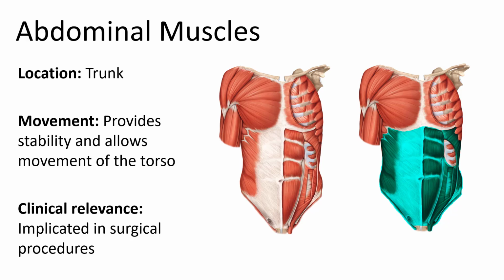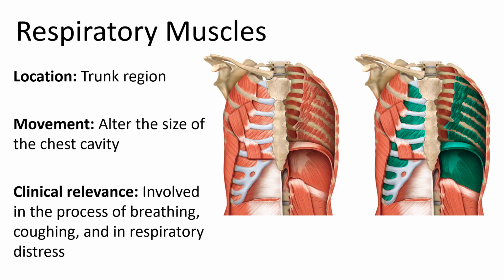We then have several muscles which we'll collectively call the respiratory muscles in this video lesson. The respiratory muscles include the intercostal muscles and the diaphragm. Breaking down the name intercostal, we can determine that these are the muscles that sit between the ribs, with inter meaning between, and costal referring to the ribs. In this group, we also have the diaphragm, which is the wide, flat muscle sitting underneath the ribs. And this is the main muscle responsible for starting the process of inhalation, or the intake of air.